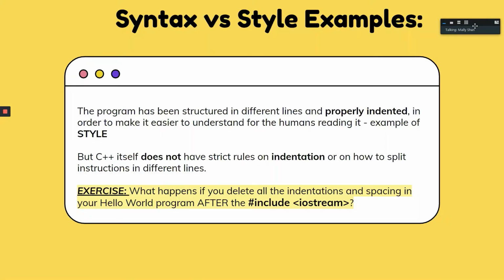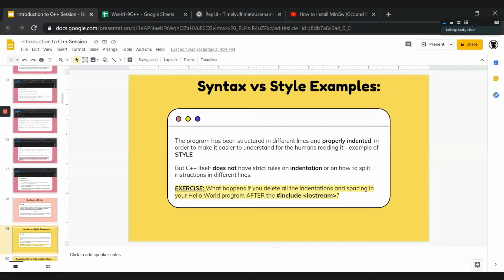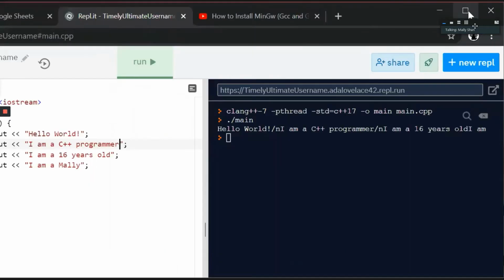So this is an exercise: using the code that you just had, what happens if you delete all the indentations and spacing in your Hello World program? I'll just show you an example of what I want you guys to do. If you want to follow along, you can, or else you can just see my screen.